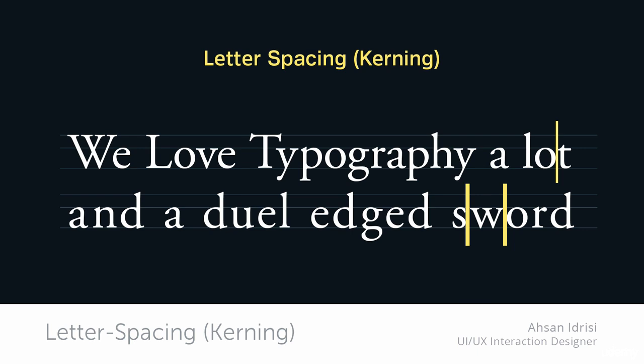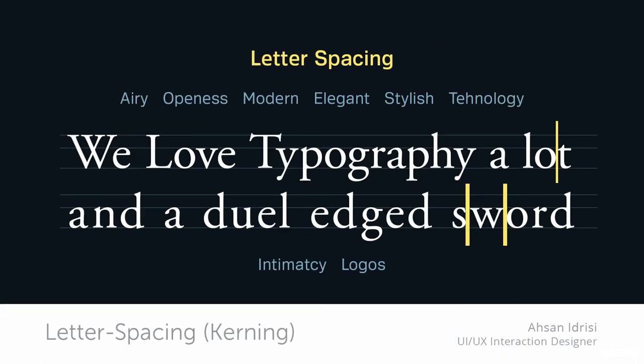If we look at this word, I have increased the kerning. So basically they have a bit bigger space between the two letters, or even all the letters. What it means is that sometimes some of the letters, if you can see over here in the word typography, some letters like G and R are a bit closer to each other than these few other letters like P and O and other letters. So this is basically called kerning, and let's see how this kerning is going to affect our typography.